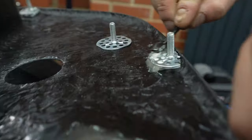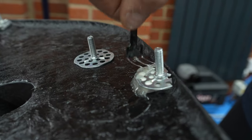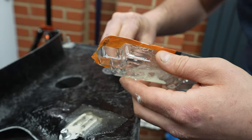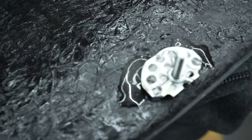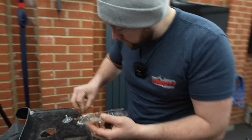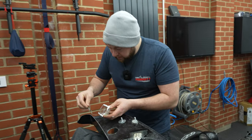Yeah, so Rob's just trying to get it on both the dash and the foot, and going through the holes. It really grips it, in a nice blobby mess. This doesn't have to look pretty, guys. This just means you haven't bonded your dash on, so you can get it on and off as you need.